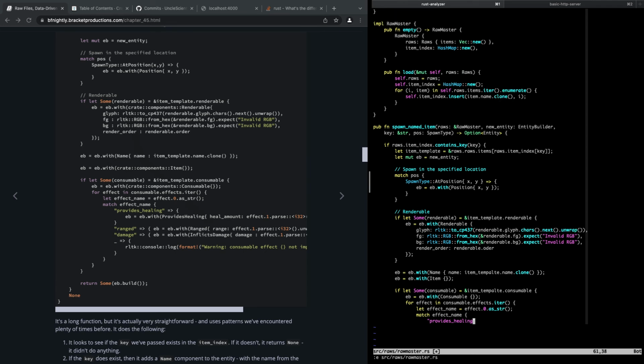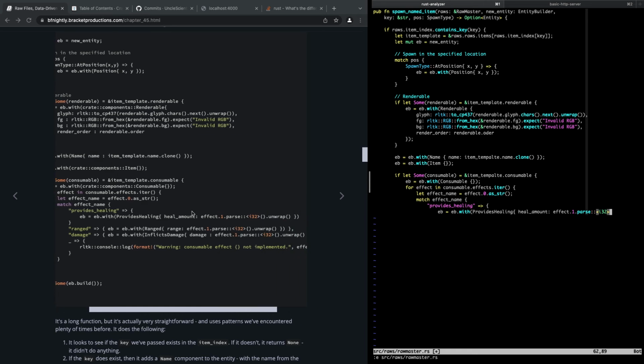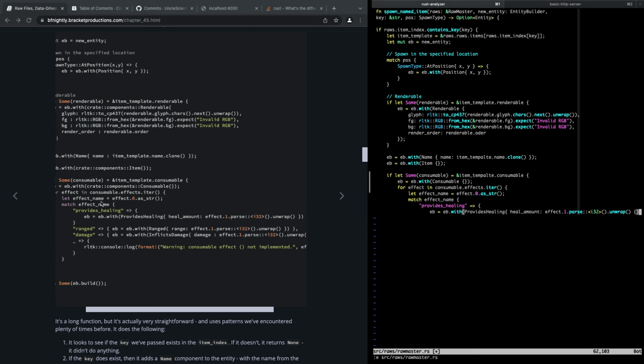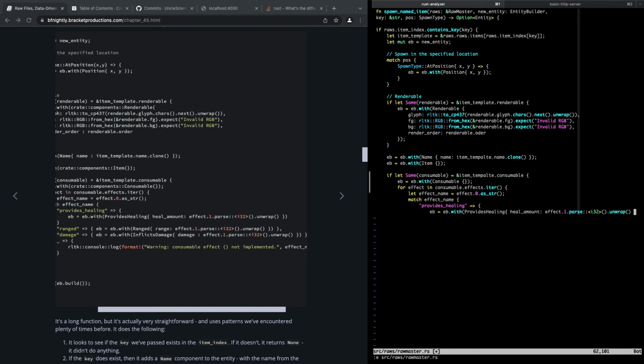And these are the ones we just put in the JSON file earlier. One parse i32. That's just unwrap. Yep. I guess we're just leaving it empty like that. That's fine.